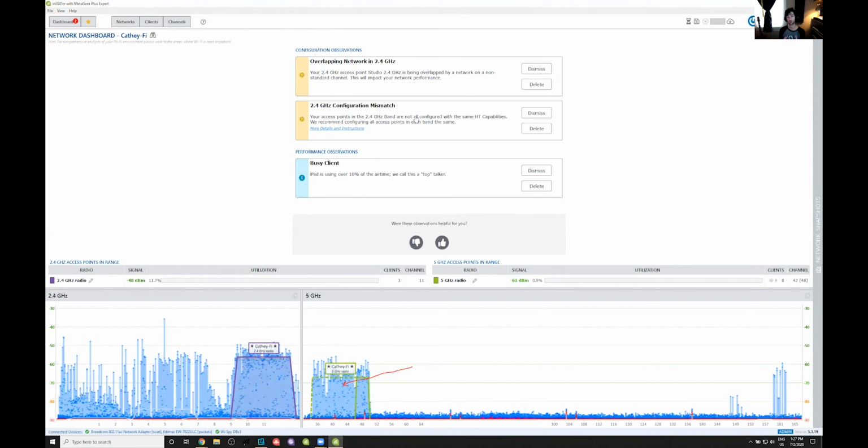Client devices really want access points that have the same or close to the same kind of capabilities when they roam from access point to access point. So it's really important to have these types of notifications. And InSSIDer so far has done a great job of figuring that out and telling the user. It's a great tool for non-expert users to make sure their Wi-Fi is healthy, and their customers' Wi-Fi is healthy.